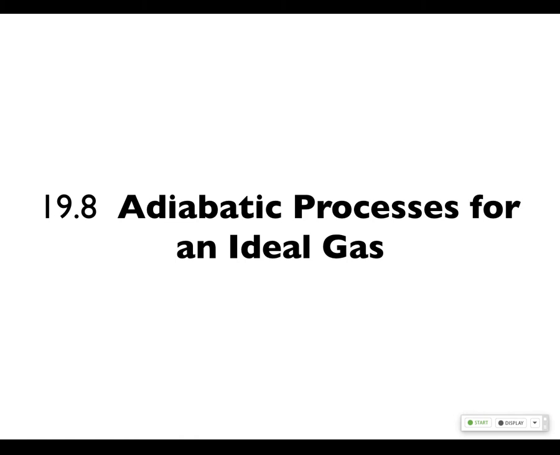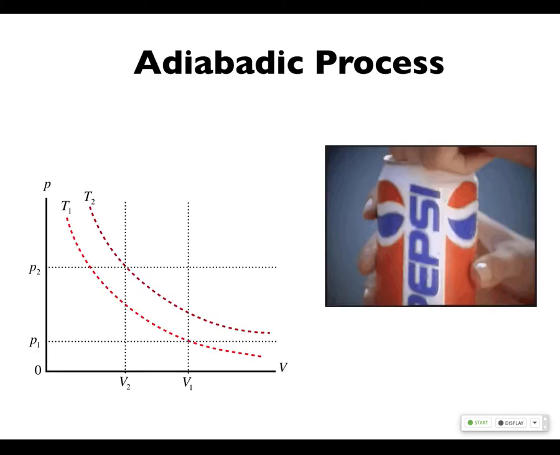Let's talk about the adiabatic process. An adiabatic process means no heat transfer. Remember, an isothermal process usually has to happen very slowly. The best way for heat to not be transferred is to do things really, really fast. A good example of an adiabatic process is an explosion, right? There's not time for heat to transfer from one place to another as the explosion is happening. That is an adiabatic process.